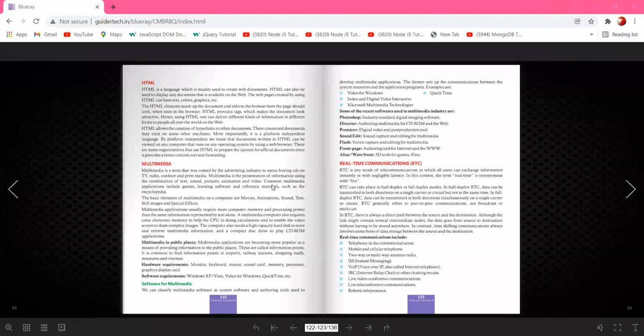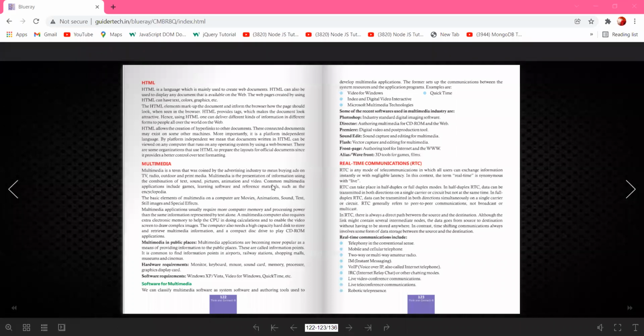which can be installed on our desktop or computer. Photoshop is industry standard digital imaging software. Director, authoring multimedia for CD-ROM and the web.